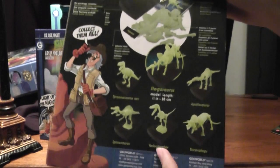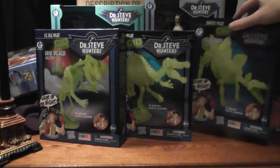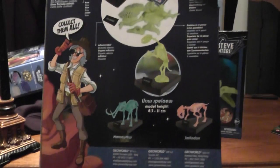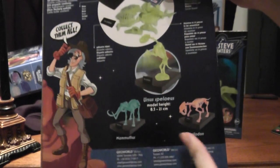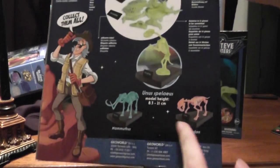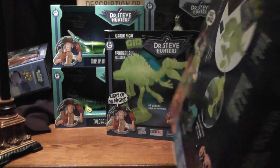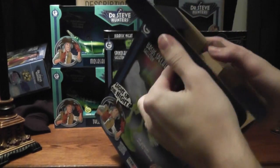On the back there's Spinosaurus, Velociraptor, Triceratops, Apatosaurus, Stegosaurus, and Tyrannosaurus. I've got two out of the six so far, and there's three Ice Age animals — the Cave Bear, the Smilodon, and the Mammoth. Very cool assortment. These guys also come in different colors. So let's start with the Cave Bear, because I'm less educated in Ice Age mammals — not really my expertise, but I think they're still really cool.